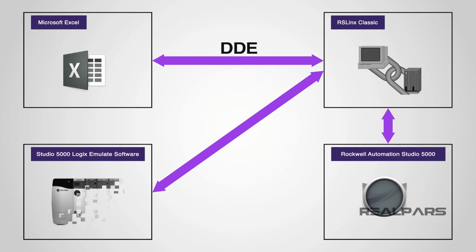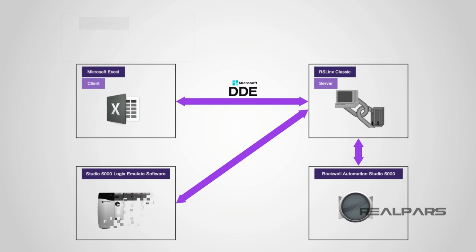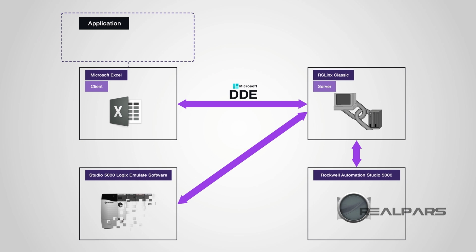Let's recap what DDE is. DDE is a Windows mechanism that enables applications to communicate with each other. A DDE communication is known as a conversation between a client, which initiates the conversation, and a server, which responds to the request. To initiate a DDE conversation, a client specifies three items: the application, the name of the application it wants to talk to. Usually, this is the application executable's file name.